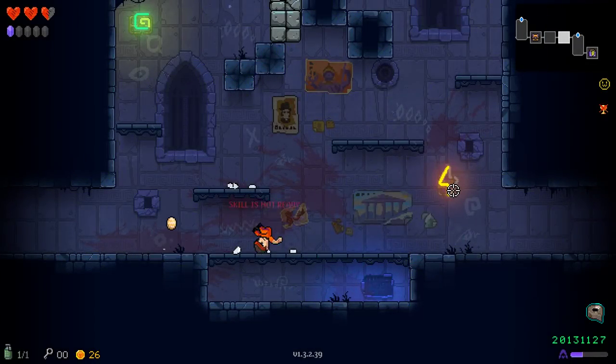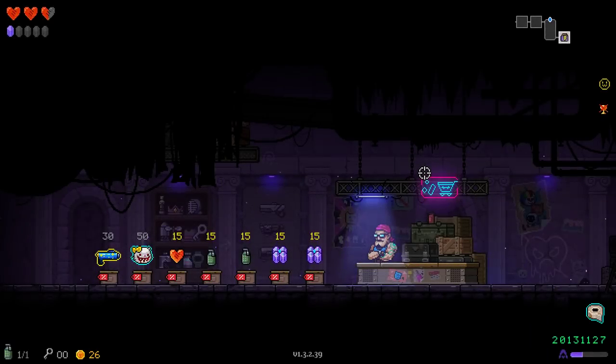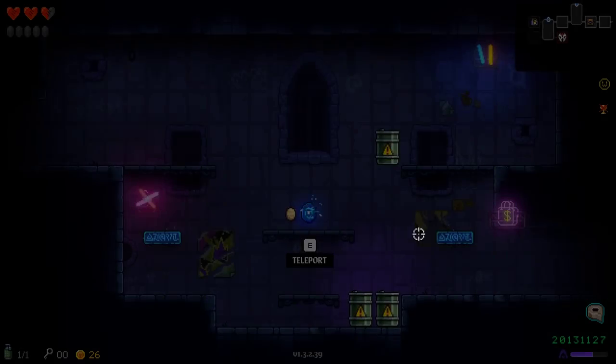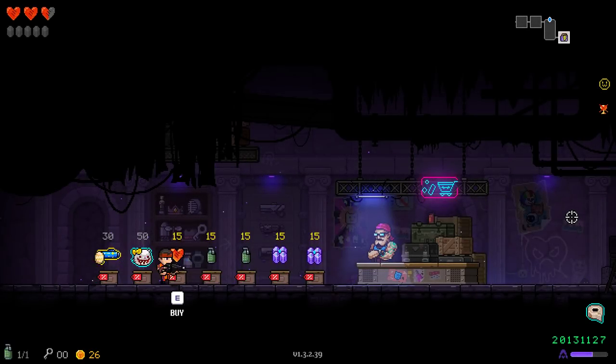I'm gonna just use the teleporter that's over here. We got 26 bucks. We could maybe even. Is it 15? Okay, so it's 15 for the max one right there. So we will spend that. We're gonna min-max this just like a little bit. Just a touch.